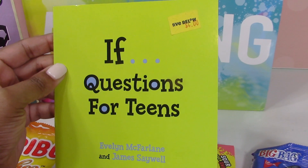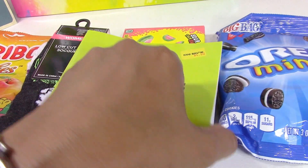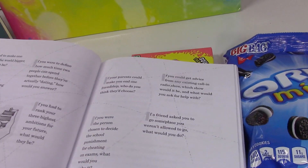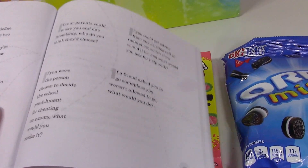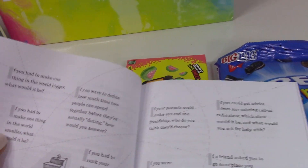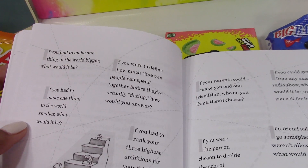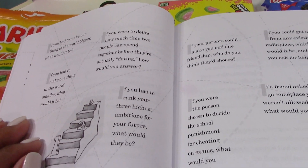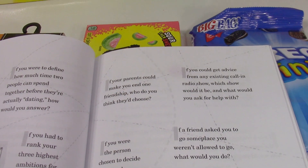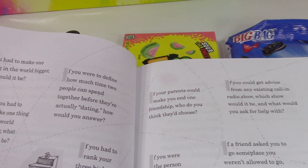The next item is 'If Questions for Teens.' This is such a great book because it encourages communication and talk, and it's a good icebreaker for the girls that will be sharing the bunk. I think there are eight girls sharing her cabin and it just has random little questions — you can figure out how people think and how they would answer certain questions. It's a very fun way to get to know the friends you'll be rooming with.